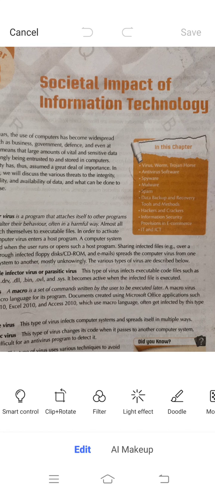Everywhere you can hear the term IT. Now this chapter is not only about IT. It is not giving you the definition of all the ITs, because you have already learned about IT in emails and all the banking software that we have discussed in internet services. So that part is information technology. And now we are going to discuss what is the social impact of information technology.